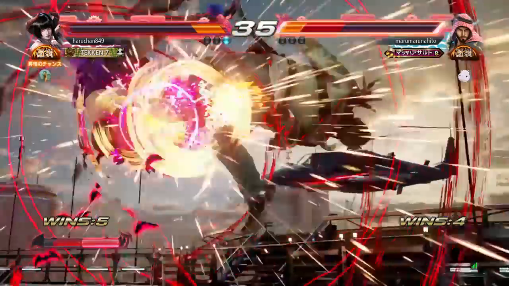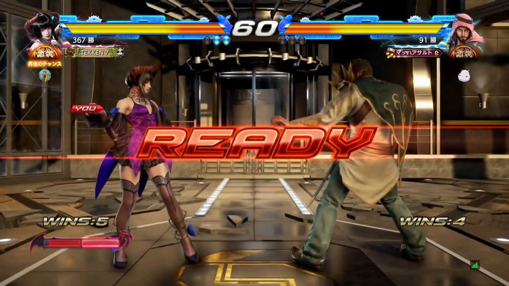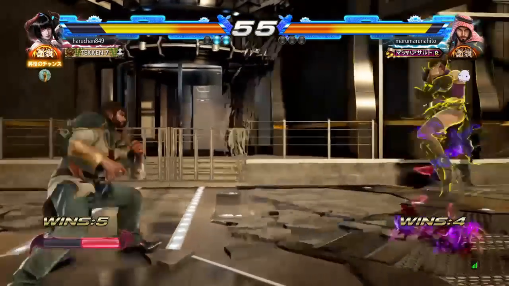Here I do manage to block a slide and then do the dive kick, and you can tell that actually floats him in a very interesting way, where I could have done a combo. I didn't know that that was possible, which is why I didn't combo, but that seems to be very useful. If that's guaranteed after you block Shaheen's slide, I think that might be a great option for her, so I'm going to try that out in practice mode.